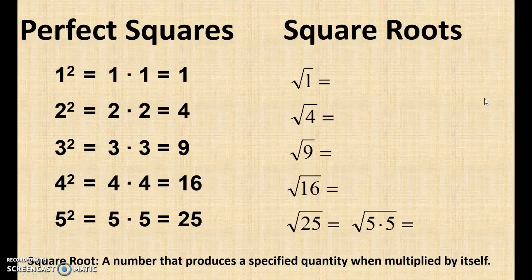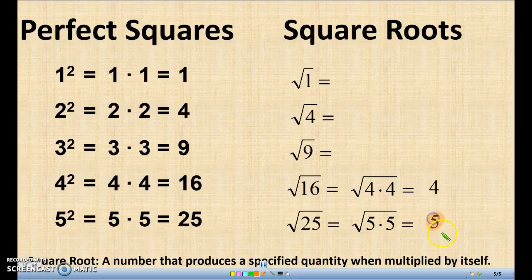Well, you can rewrite 25 as 5 times 5, so let me ask you again. What number times itself gives you 25? Yeah, the answer is 5. What number times itself gives you 16? Well, you can see right there it's going to be 4. So what you're doing with a square root, your answer for a square root is the base on your original exponent. Do you see that?